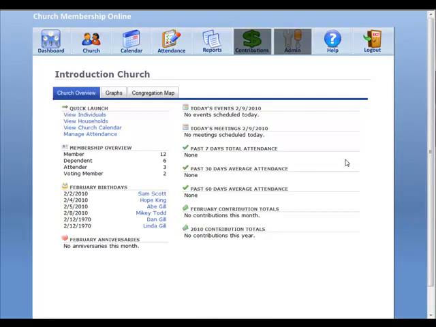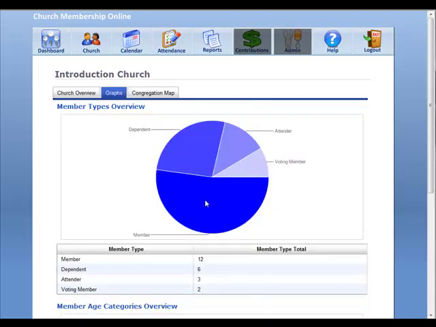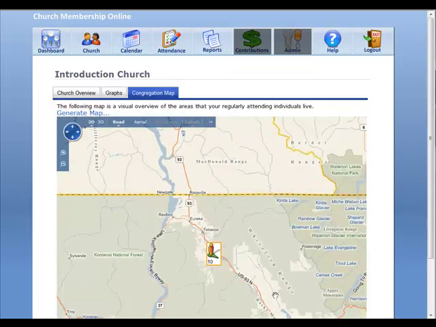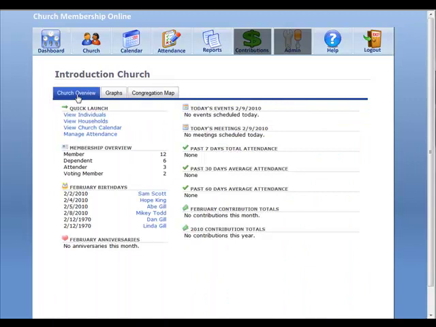When you log in, you'll come into the dashboard as the first page. This dashboard is populated with information under several different areas, for instance attendance, events, meetings, membership counts, and it has some places for birthdays and anniversaries and also quick launches. There's also a graphs field which will be populated and updated as you enter members into your program, and a map which will generate using the zip codes to give you an idea about where your members are located in your area. But first, for the purpose of this tutorial, we want to concentrate on adding attendance.